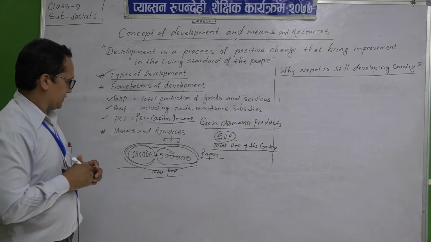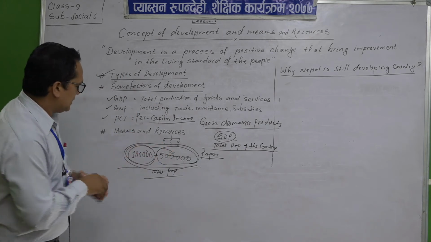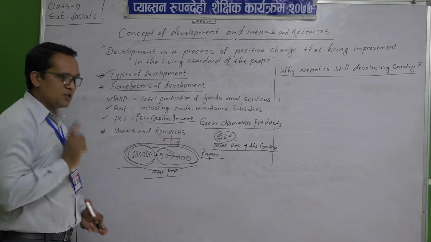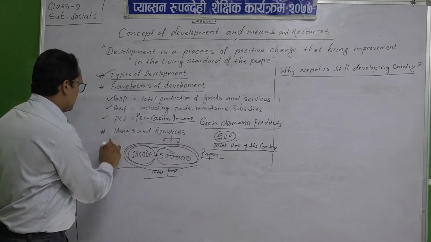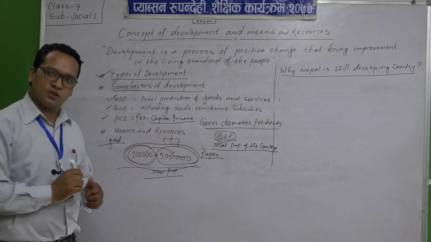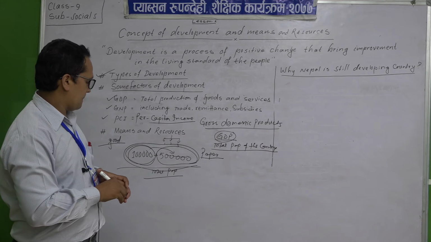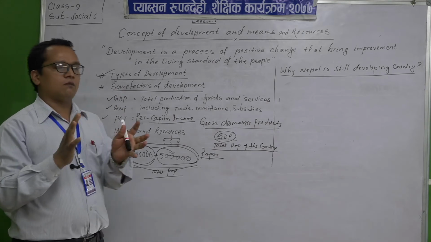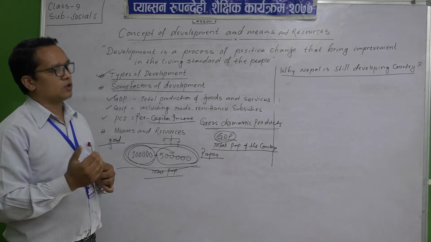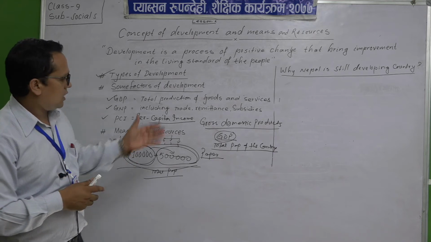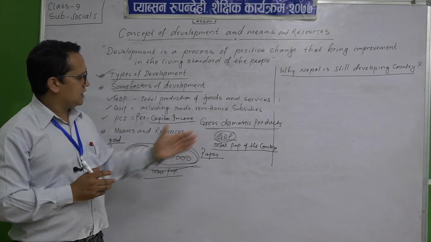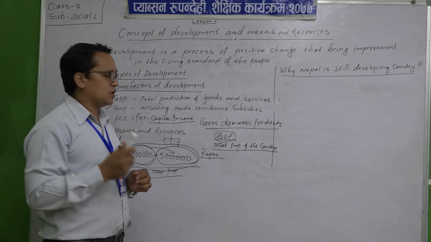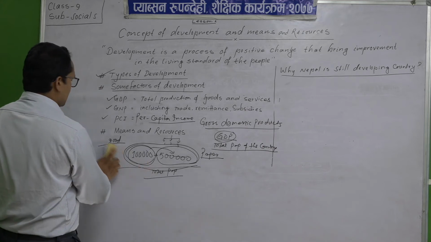So in that case, even though some people are very rich and others very poor, the PCI of the country can be good. In that time PCI cannot clearly represent the overall income or development. Still, we find the PCI as GDP upon the total population of the country, and it is estimated in US dollars. Students, I hope you understood.